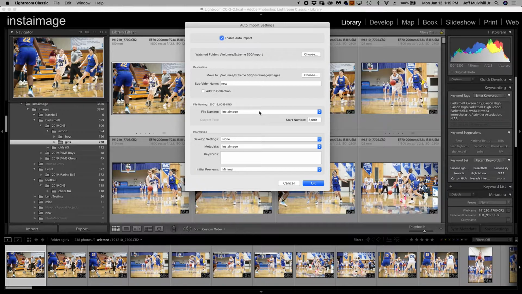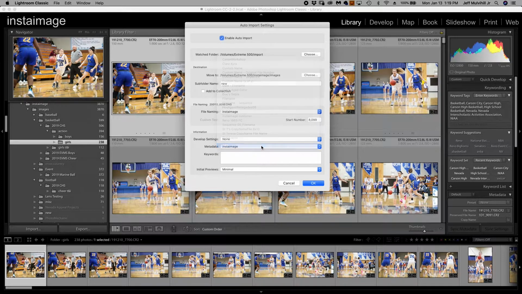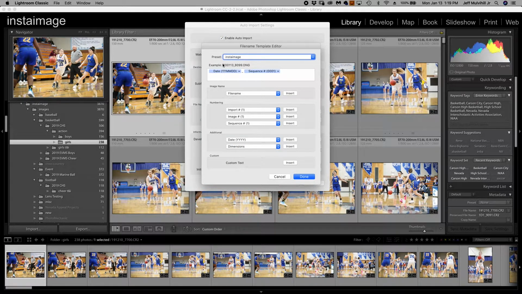Mine's obviously already done because I've been using this for the better part of 17 years. In fact, I've been using it for all of the years of existence of my business. But here it's edit. I use 2 characters for the year. So in this case, it's 20. 2 characters for the month, 2 characters for the day, an underscore, and then a 4-digit sequence that is chosen more or less by the computer.